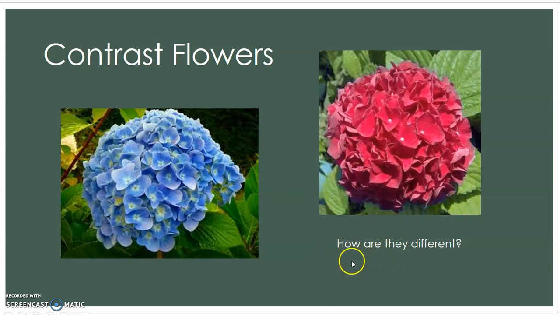So this question says, how are they different? If we know they're the exact same plant, what's different between these two pictures? They're both different colors. Yeah, they are different colors. So this one right here is blue, and this one is red. So those flowers are different by being different colors.